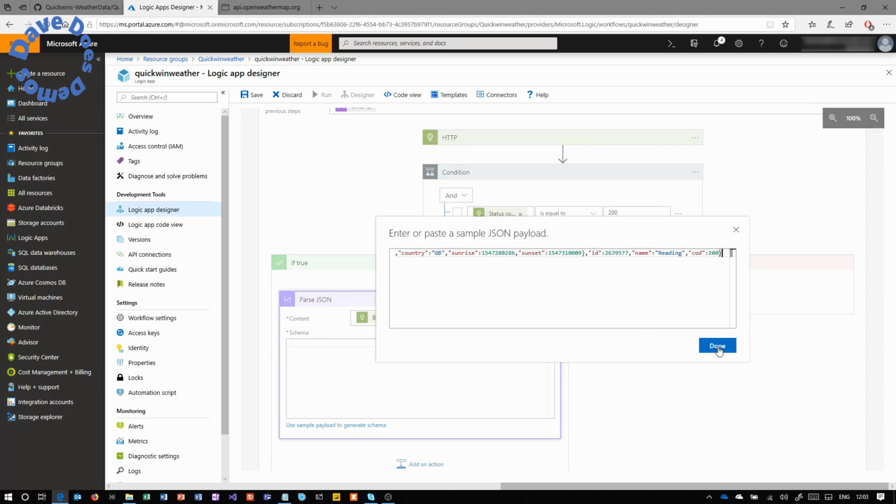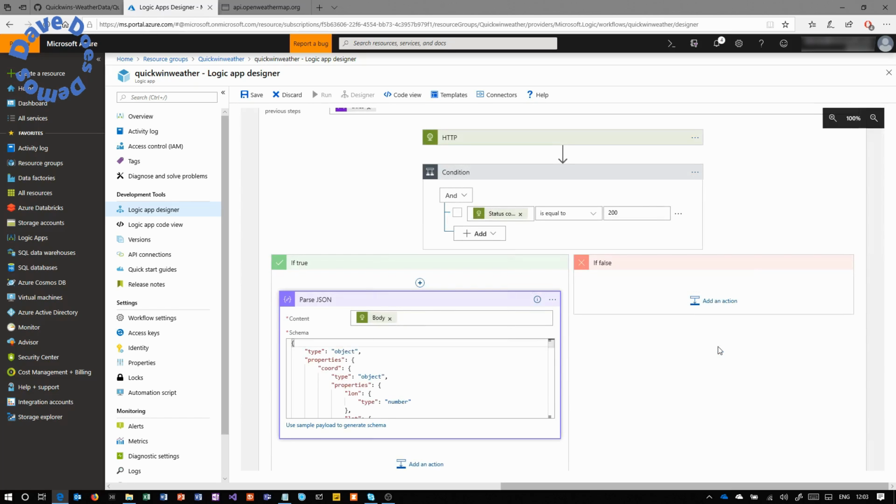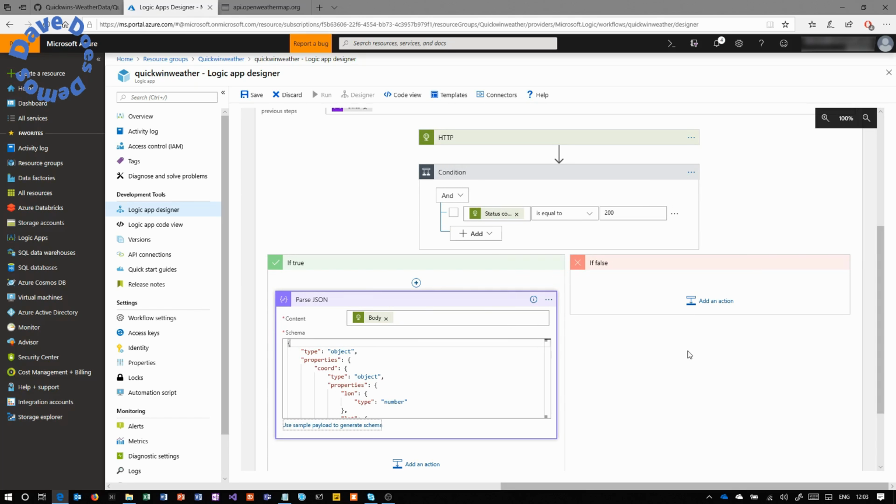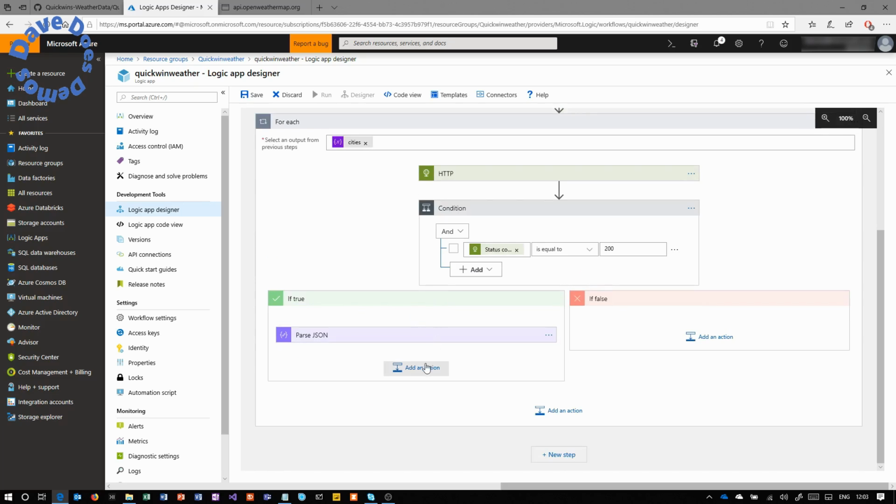We can, of course, also just use the schema that's provided for us by the API documentation. And when we run that, it will just take that information and create us a schema based on what it's just seen. And that's normally good enough. Sometimes you don't get the full information back, so you might need a few tries at this to get it right. But that should be good here.